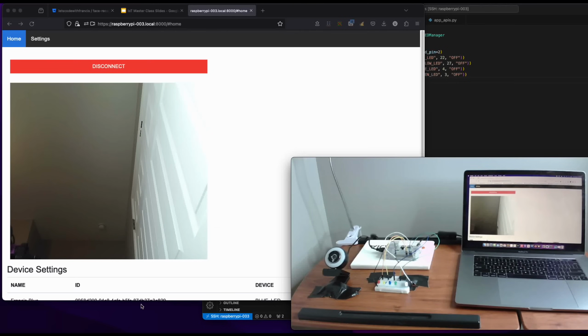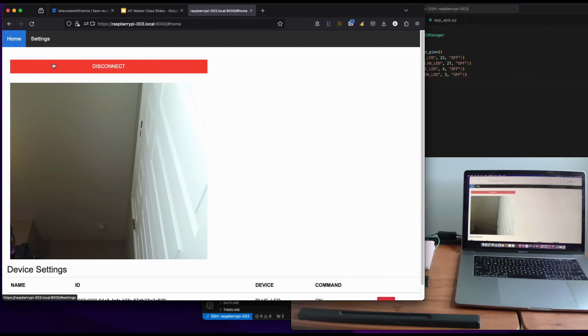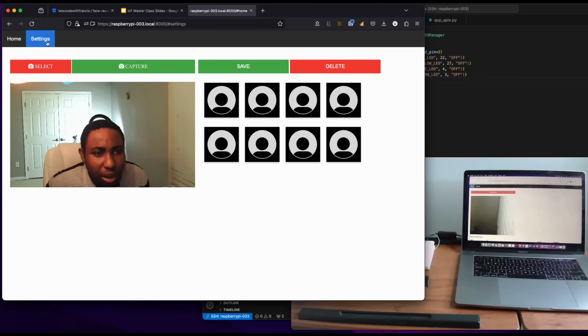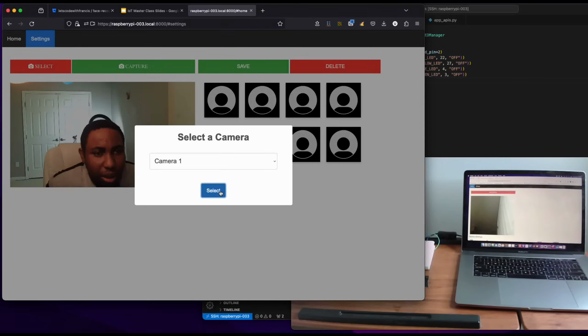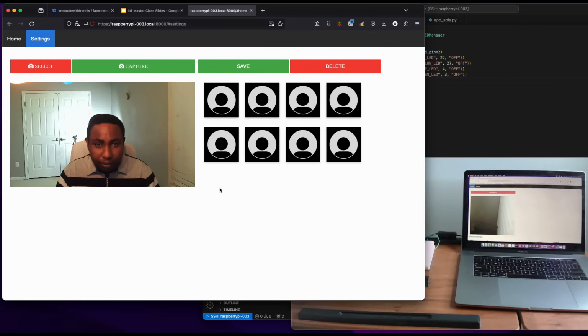Now, you can do this for multiple settings, right? We could decide to do a different setting where we go to the settings tab here, and then select our camera again to activate it. And then I could take some snapshots.